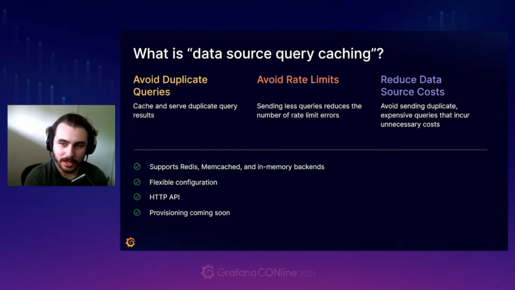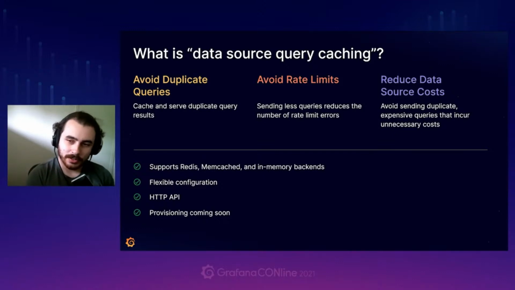It has an HTTP API for enabling, disabling, or updating query caching per data source. Currently, provisioning a data source with caching enabled is not yet supported. However, that is coming up in a later release. We'll talk more about what features are coming up for caching in a later slide.